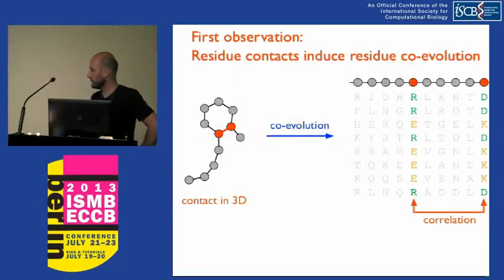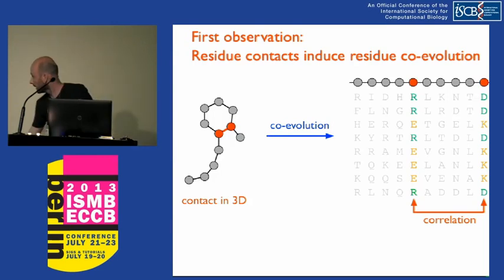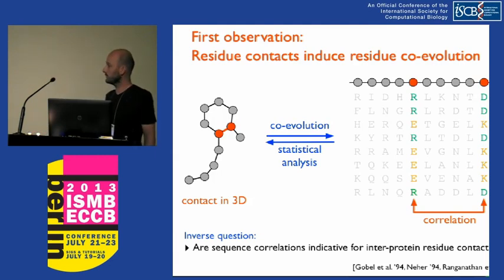There are two little ideas which go into this inference. The first observation is that residues which are in contact in a folded protein, like these two in this cartoon, typically undergo coevolution. This means they undergo coordinated changes in evolution, which leads to some kind of correlation in a multiple sequence alignment. So in the variability of the sequences, we have some signal about contacts. What we would like to do is to go back and do statistical analysis to discover contacts.